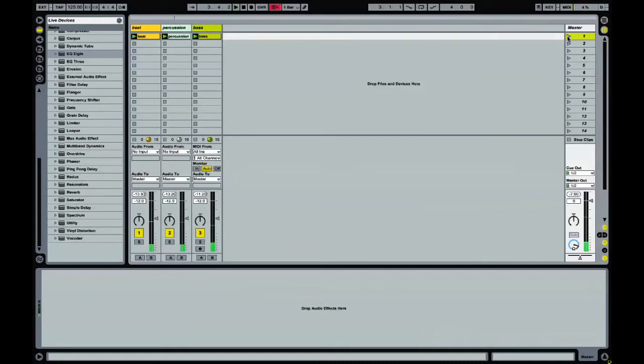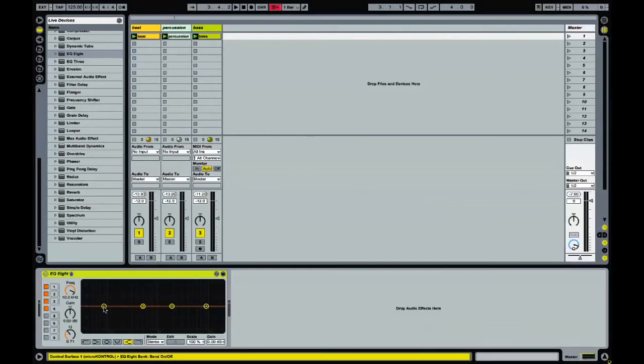So it sounds fine by itself, but let's see if we can make it sound better by creating an equalizer with all the parameters that you can find on a classic mixing console. I'm going to start by dragging a default Ableton's equalizer to our master channel. And as you can see, it has four bands, and we can select between different options.